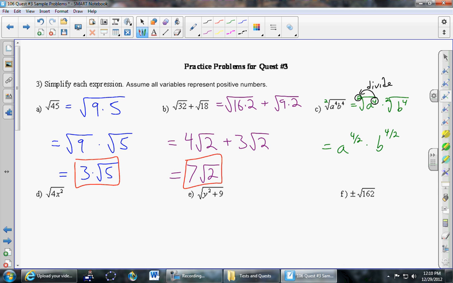I don't need you to write that part out, but I just will highlight that that's actually kind of nice, because if I just gave you a to the 4 halves and I said rewrite it as a radical, we can probably write something that looks just like that. 4 goes up as the power, the 2 is the root or the index of the root. So this turns out to just be a squared times b squared.